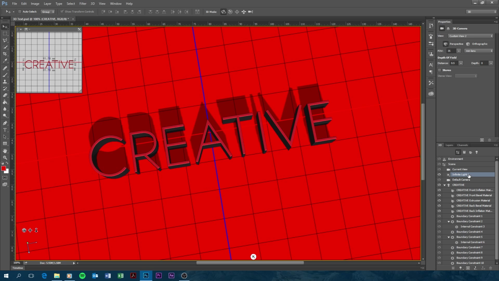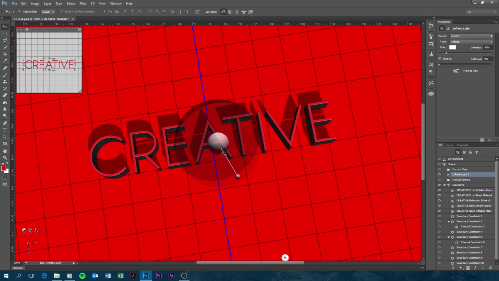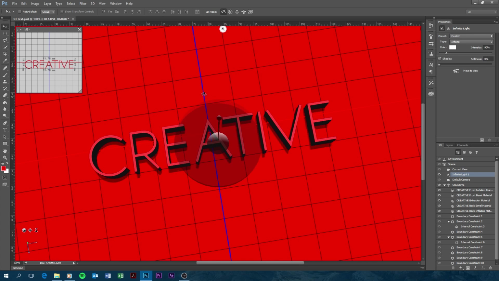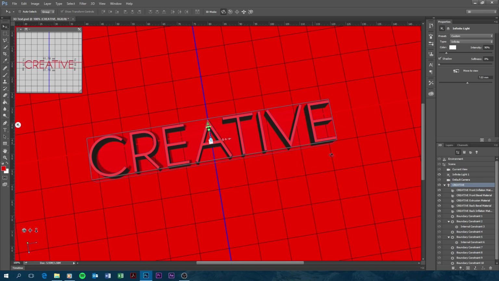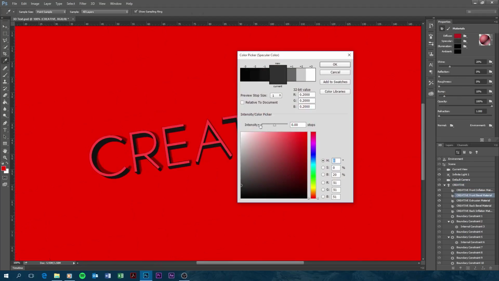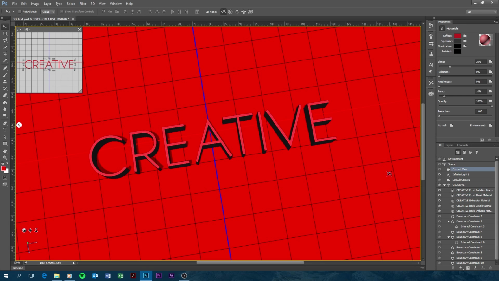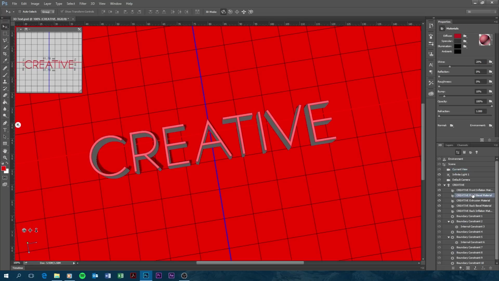So now what I'm going to do is reposition the light just so the shadows are looking a bit better. So I'll just face it maybe almost directly above it, like that maybe. And as you can see, the light sort of made this red appear a bit too light. So what you can do is, you can see it's sort of made it a little light red, which is not really what I want.